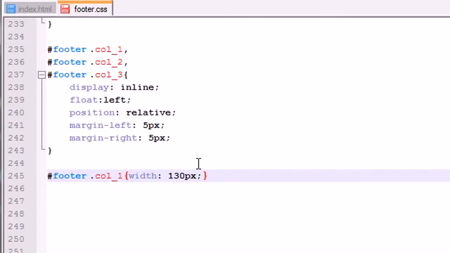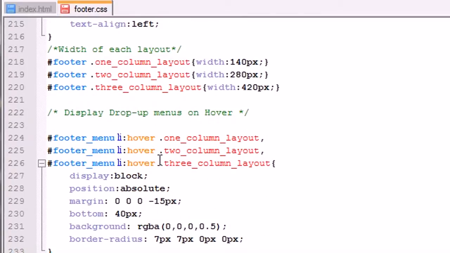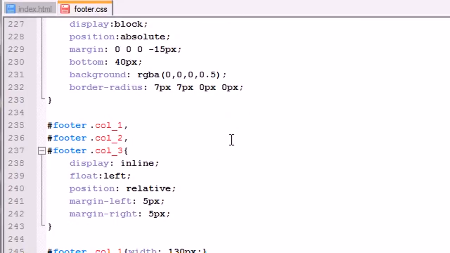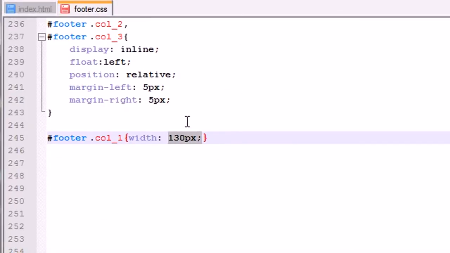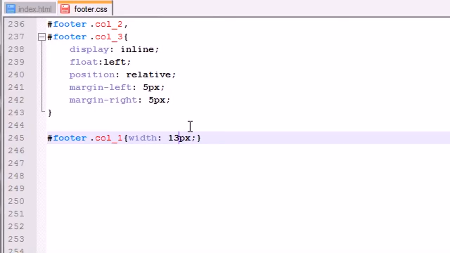Now I want to say this one more time because it's important. All of these columns, a single column, a double column, and a triple column, must go inside a layout. A single column can go inside either, but a single column layout can only hold a column that's 1 wide. The layout is 140 pixels wide. Now when this single column is 130 and then it has 5 pixels to the left and right, that makes up the 140. If we made this 131, then the column would be bigger than the layout and it wouldn't work out. So now let me go ahead and style the other two.